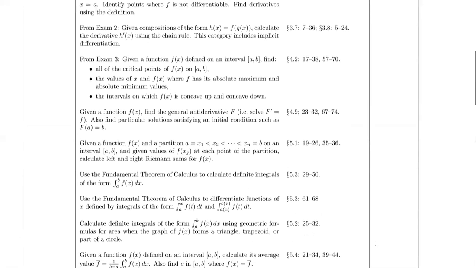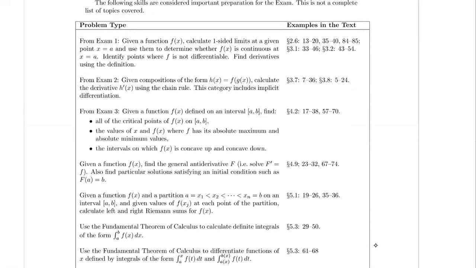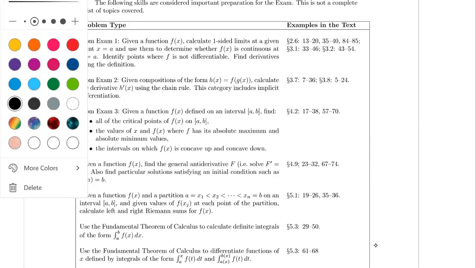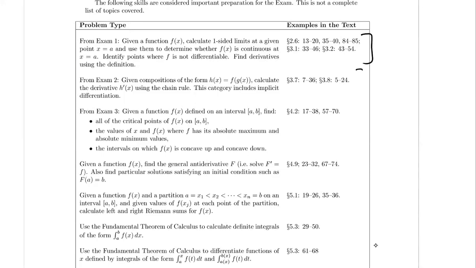So here are the topics that you'll be seeing. For example, there are topics from exam 1. So this is exam 1 topics, exam 2 topics, and then exam 3 topics. So I'll mention that just a little bit. For the most part, I already covered that, so I think you can just go back and look over that.